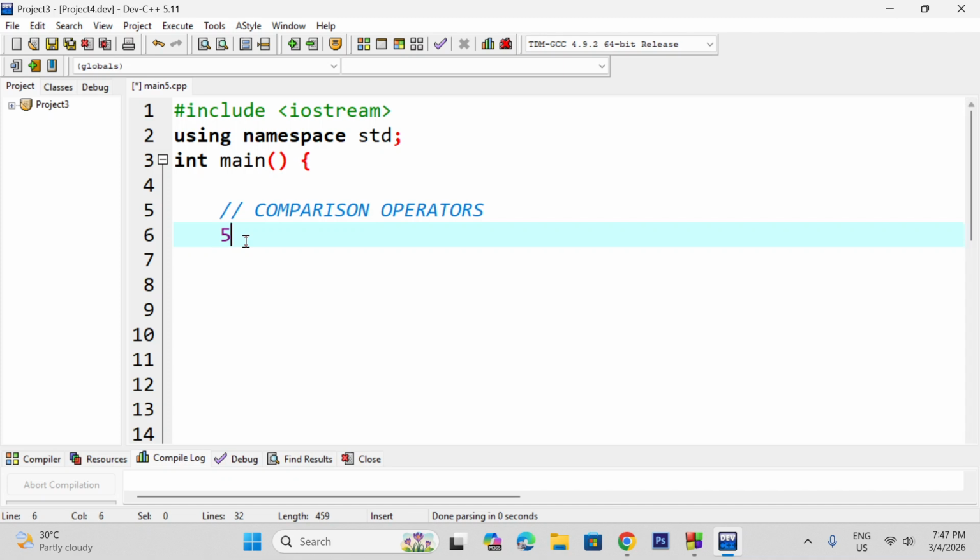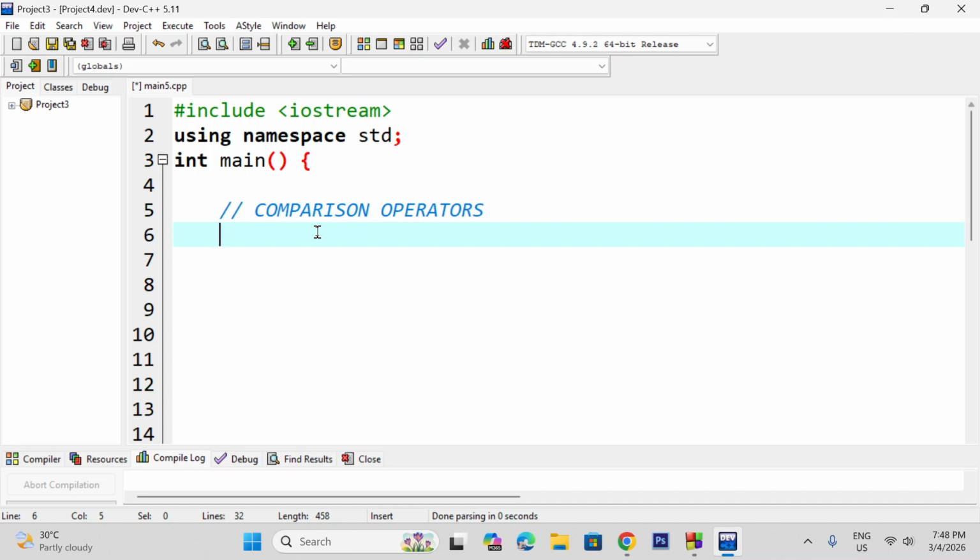For example, 5 greater than 4 is an expression. The greater than sign in between is helping us compare 5 to 4 to get a result, which is a Boolean. We will talk more about Boolean later. Boolean is either true or false. So anytime we write a comparison expression like this, it boils down to either true or false.